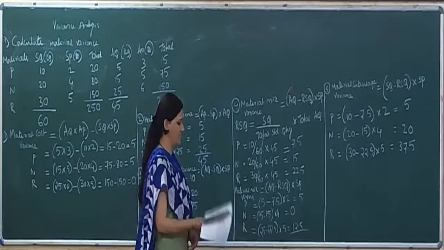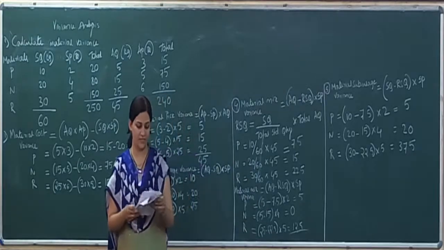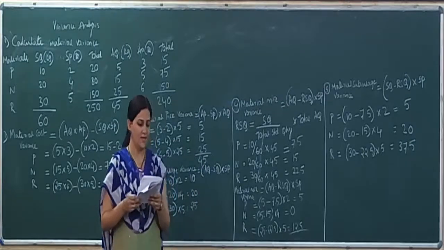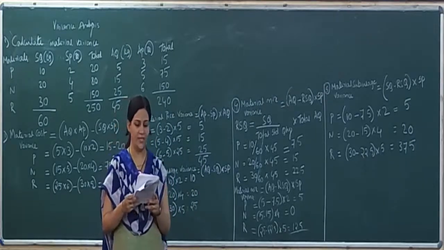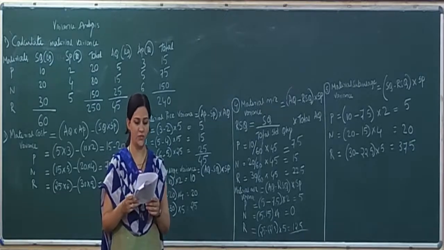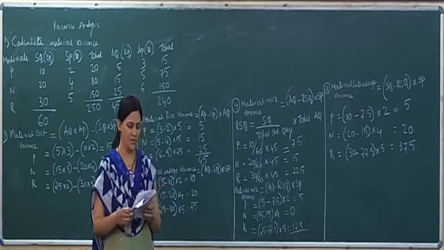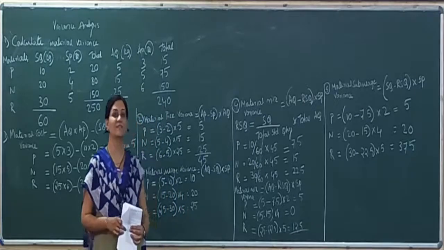So this is how we need to find out the variance analysis. Now let us go through the meaning of variance analysis once again. As per the definition, standard costing serves as a meaningful measuring rod to the management for determination of variances in order to evaluate the production performance.